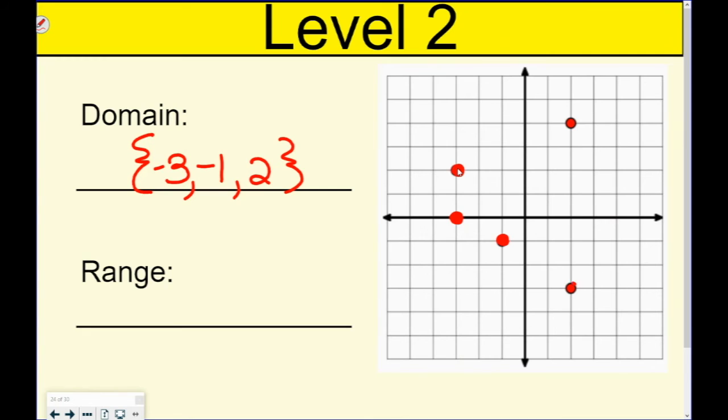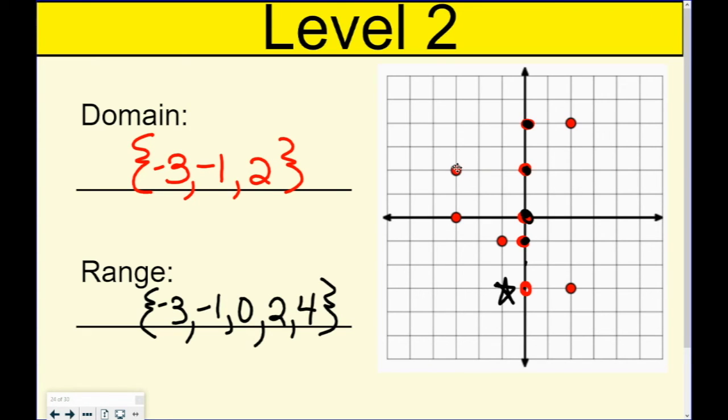Hopefully I don't do these too fast so that they will separate. Okay, the bird comes over, watch them all splat into that building. So now I start at the bottom, down here. This is -3. So from left to right, it's -3. This one is -1. This one is 0. Then we have 2, and then finally we have 4. That was in order from least to greatest.